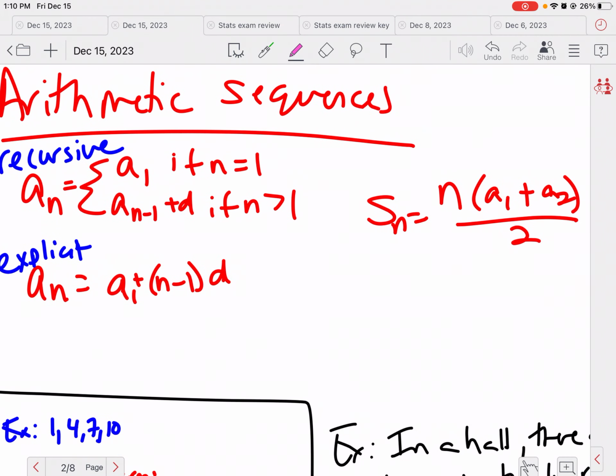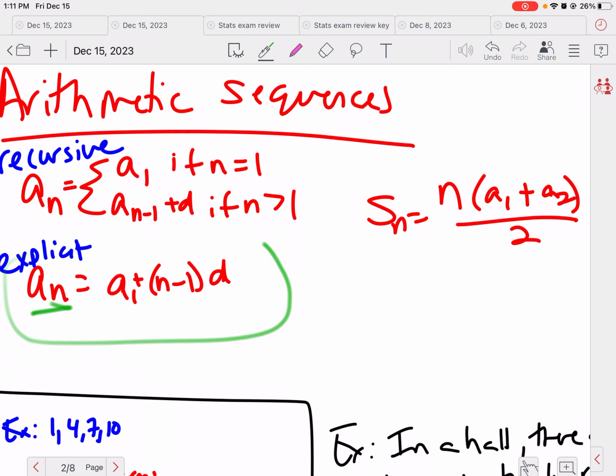Okay, so arithmetic sequences, he should have these on the board if you need to use them for the exam. Arithmetic sequences are sequences where you take the first number you have and add or subtract something to it to get the next number, okay? This is what we call the recursive formula. So it's saying any number is equal to a1 if n equals 1, and then a sub n minus 1, any other number, plus d would get to the next term, okay?